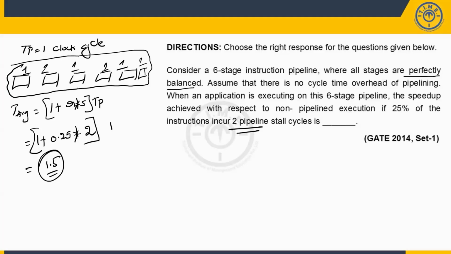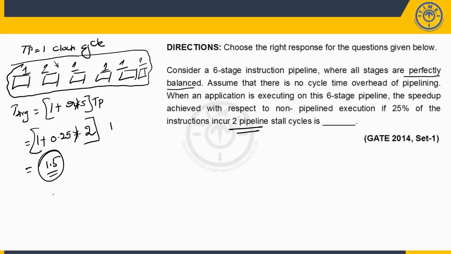Yes or no? Yes, sir. So in a non-pipeline system, when one instruction gets inside, one more instruction should be outside. As simple as this. So stalls occur only in a pipeline system. In a non-pipeline system, the second instruction would automatically be stalled when the first instruction is executing.